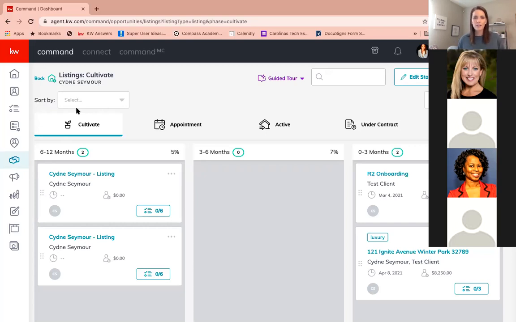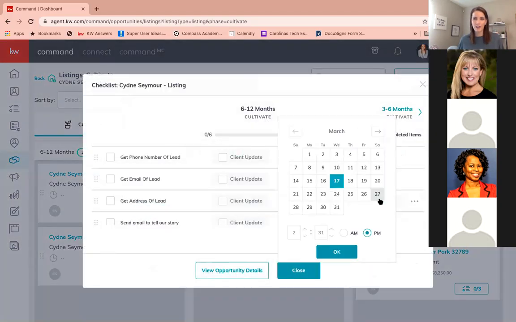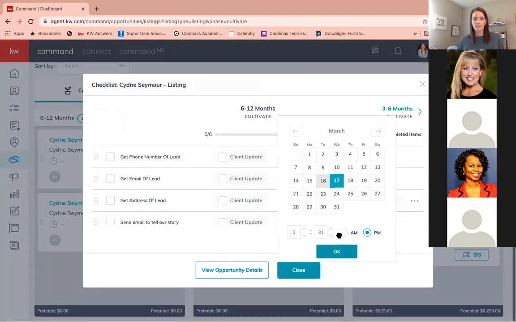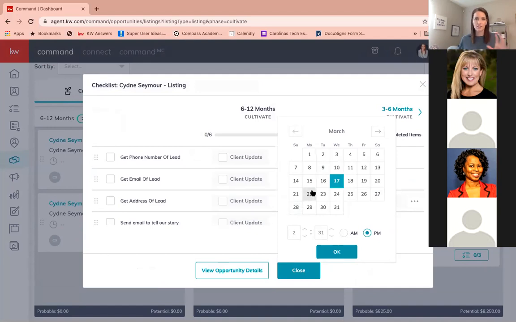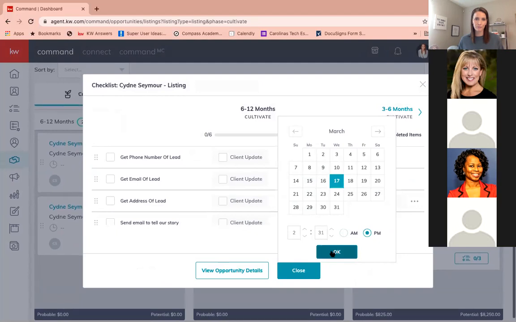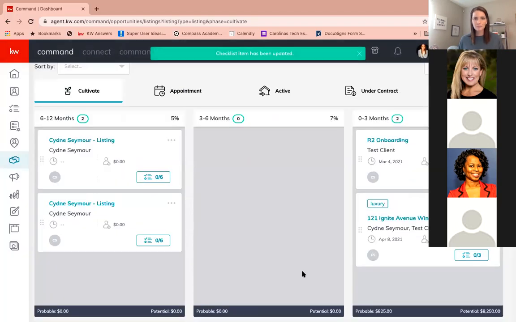And one more question about the checklist. Is there a way that we don't have to set a time and it can just be the date, so that it's populated for the whole day? Or does it have to have a time? You don't have to do a time. If you don't pick the time here, it just does the date. If you choose the time, it'll do the time for you. Okay, thank you. Yeah, sure.